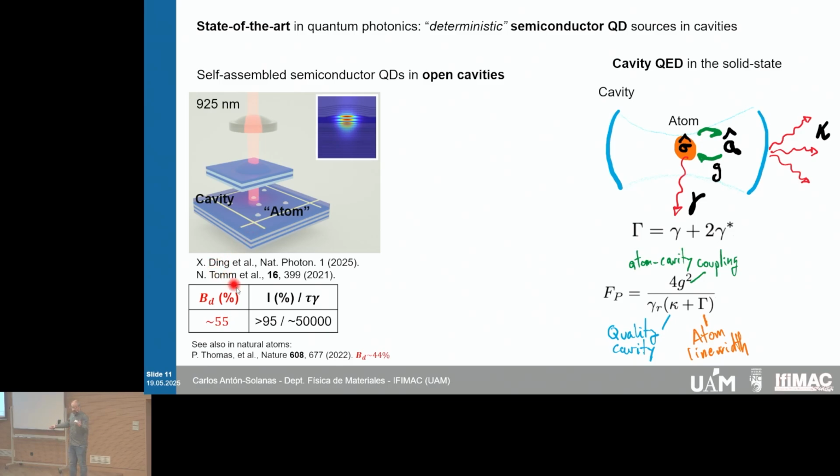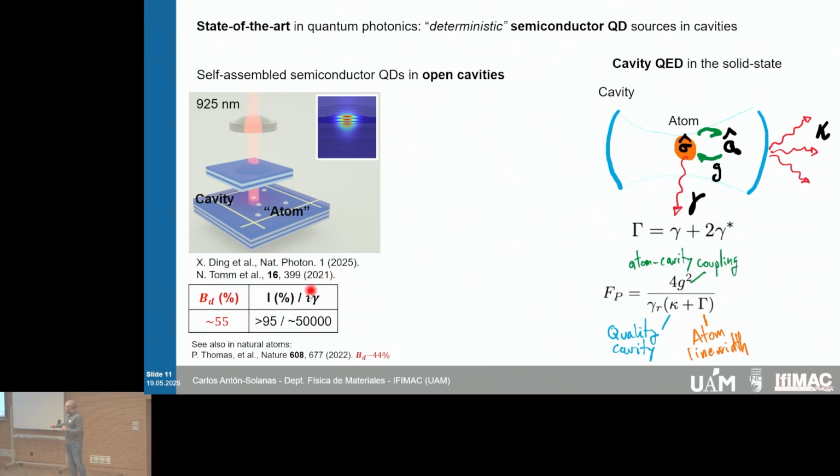I write here the two figures of merit that I was discussing from the very beginning. This is the brightness of detection. So this is, if I pull my trigger, what is the probability that I will detect that single photon? This parameter here is very punitive, because it considers the transmission of your setup and the efficiency of your detector. So I am including it as well, and even so, the chance to detect a single photon is 55%. This is absolutely crazy if you think carefully about it.